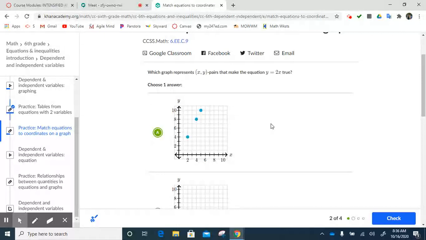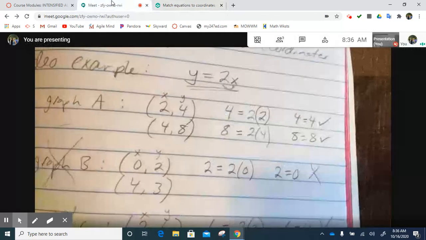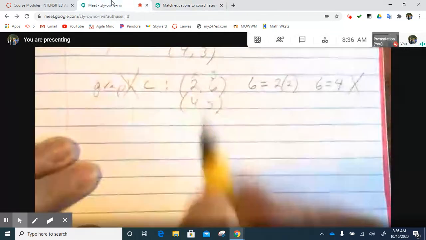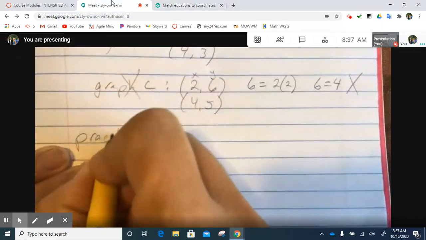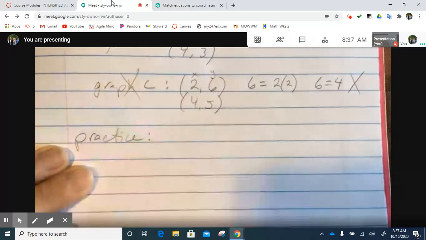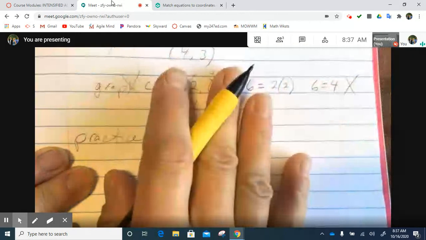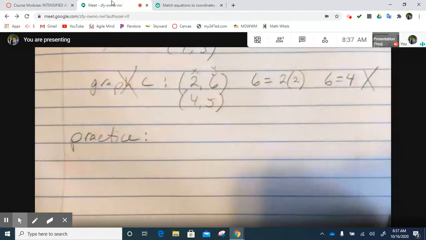Okay, so if this first problem was different, you'll have to redo your first problem, but otherwise do the rest of the practice problems. So on your paper, underneath the video example that I did for you, you're going to start the practice problems. So get your work written down for all the practice problems, take a picture of your work and submit it into Canvas like you normally would for an assignment.